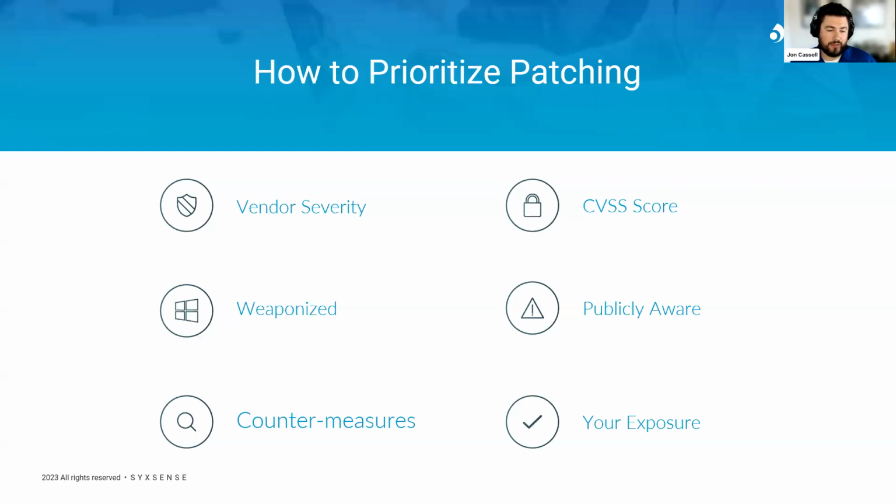To combat the bias around vendor severity, we instead prioritize the industry severity more. We recommend it, such as the CVSS or Common Vulnerability Scoring System, calculated by an independent organization. This ensures that all manufacturers are standardized. It typically ranges from 0 to 10, with the highest number 10 being the most severe and critical. And by the way, the next 4 areas, or 3 actually of the 4, do typically get counted in terms of the CVSS score. So we'll talk on a few of them that are on the screen, especially weaponization, publicly aware, and countermeasures. They will typically correlate with the higher CVSS score.